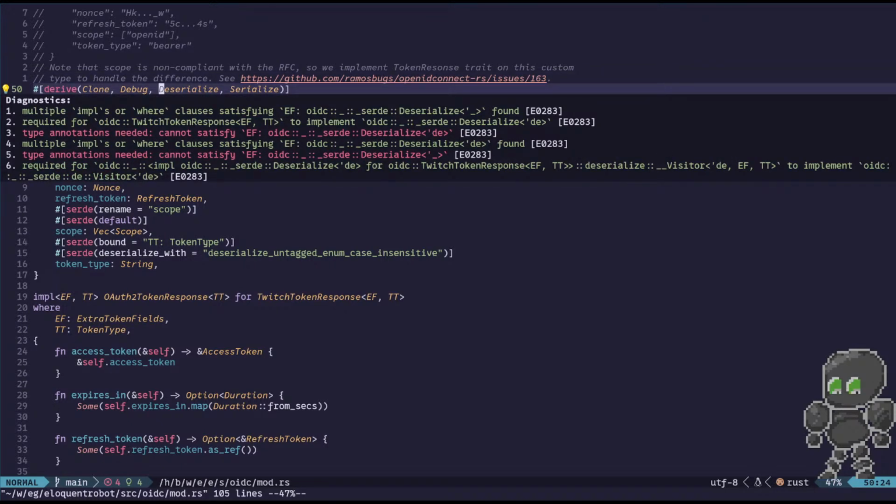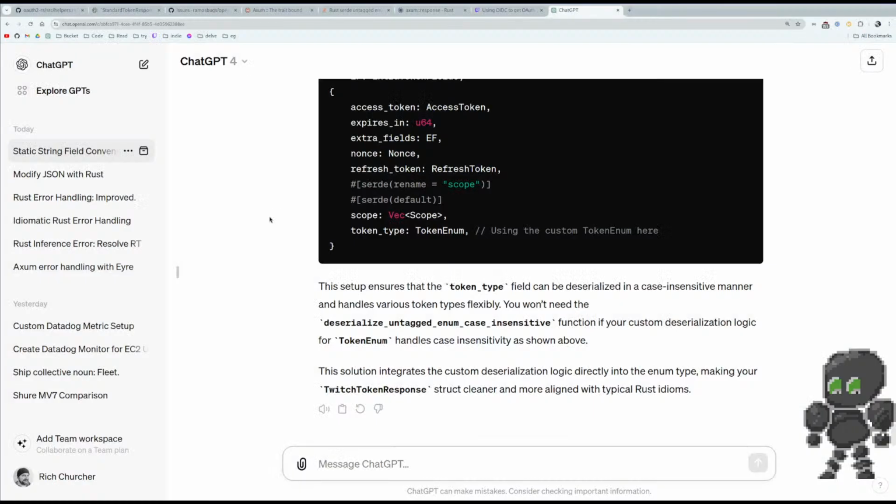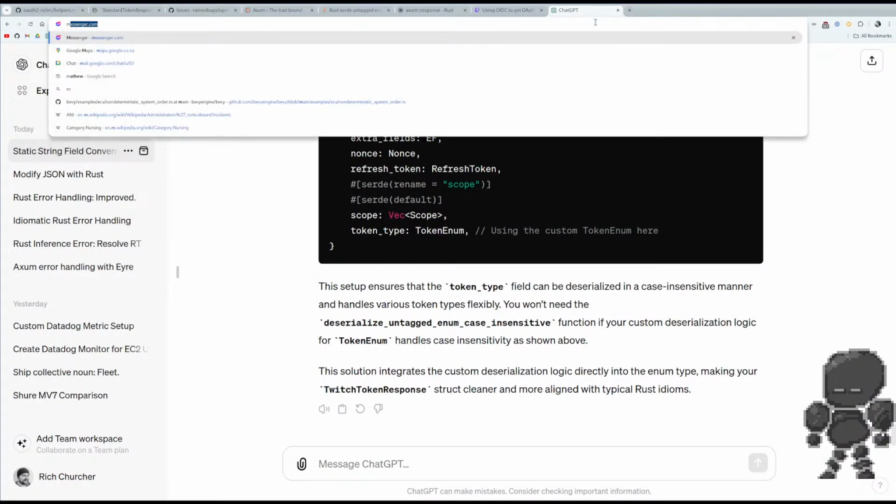Multiple implementations or where clauses satisfying deserialize if found. Just a random hash on that to give me more context.